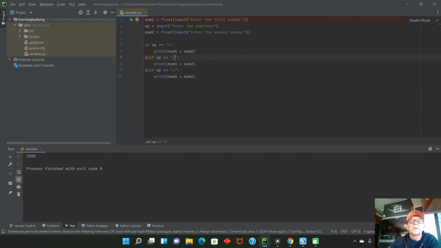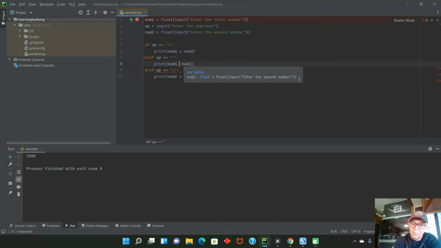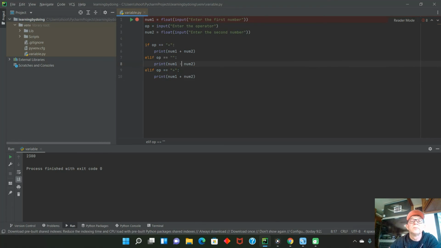So else if it's minus, then we will say print number 1 minus number 2. And then we will say if it's a multiplication, then multiply.